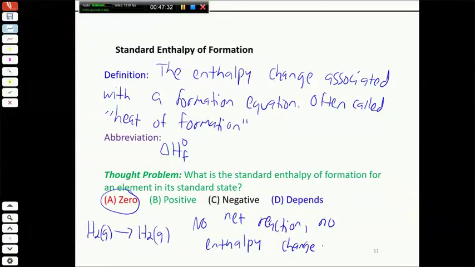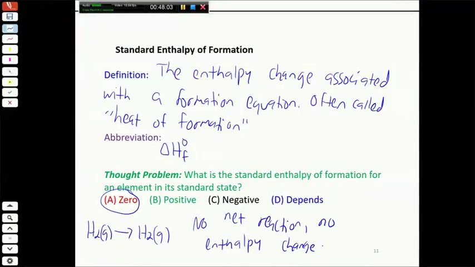They're all 0. So the important part is that if an element appears in a chemical equation, and you want to use delta H of formation to find the delta H for that reaction, the delta H of formation for any element is going to be 0 as long as the element is in its standard state. Those are the ones that we won't give you specifically. Every other delta H of formation, if you need the value, we'll give it to you. There's no way to determine that a priori or to memorize any of those. That's a foolish exercise. But for elements, we won't give them to you because they're all 0.